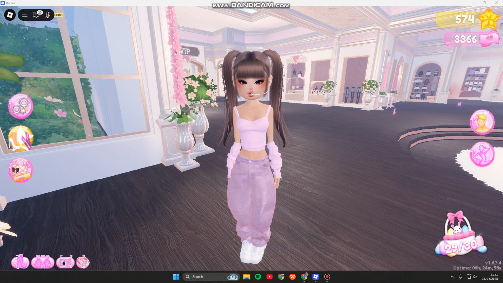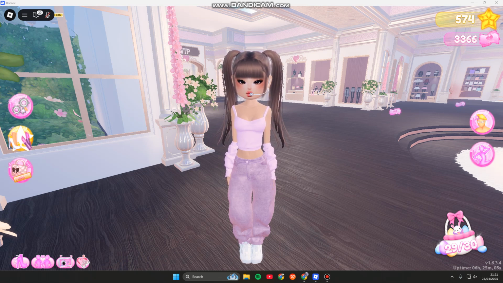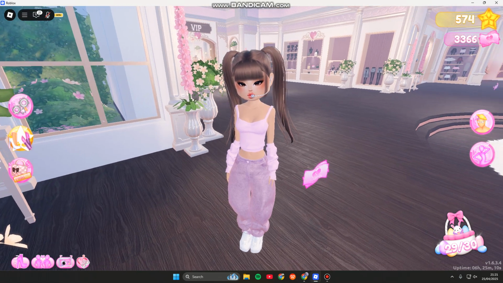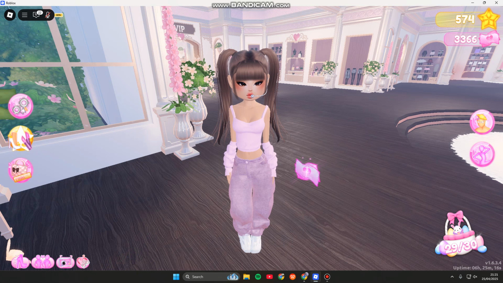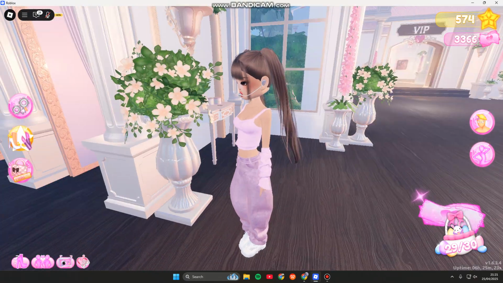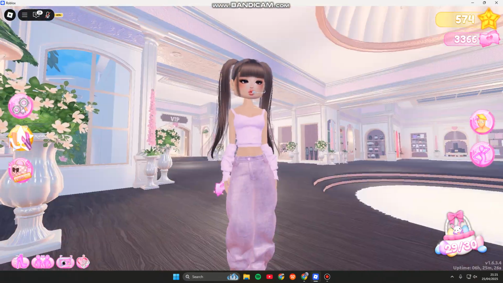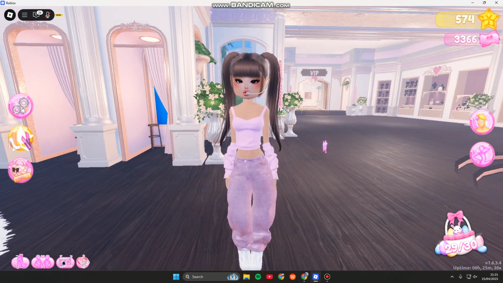On today's tutorial, I'm going to show you how you can recreate Lisa's viral Money outfit. So if you're ready to serve major K-pop energy in DTI, in this stylish step-by-step tutorial, we are going to recreate Lisa's iconic Money MV outfit with all the attitude and glam you need to steal the spotlight. So this is the outfit for the Money, actually not the outfit, the performance I think, and I'm going to show you how you can create this one.